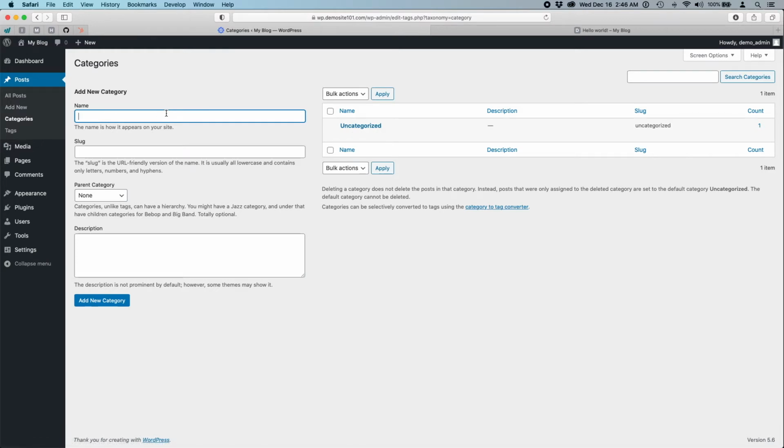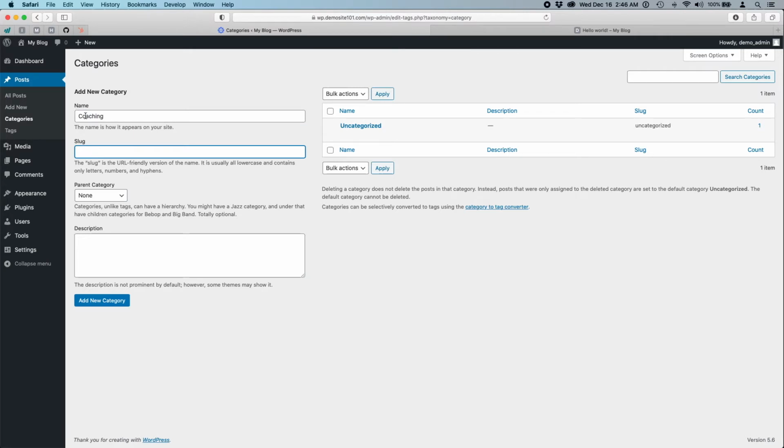Or let's say you provide coaching services, so you might have coaching as a category, and you give it a slug. It's going to create the slug. The slug is a bit like an identifier field, and it can't have spaces in it or special characters, so it removes those when it creates the slug.